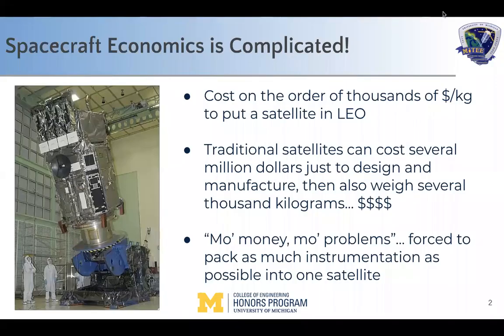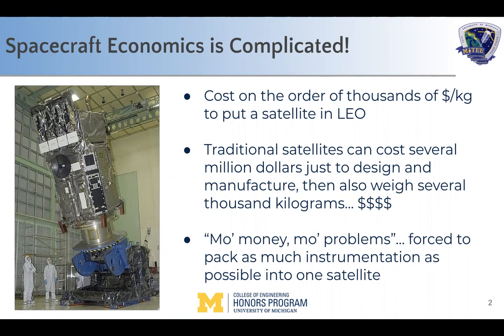So the best way to discuss this project is to discuss the motivation behind it. What it really boils down to is the economics of spacecraft. It's very complicated, and you'll soon see that. Because of launch cost, getting a satellite into orbit costs on the order of thousands of dollars per kilogram to put a satellite into a low Earth orbit. Low Earth orbit is the most common orbit for satellites, and about 75% of satellites that are operating today are within that region. Unfortunately, this is a very big price tag, and there are a couple of different ways to combat this.